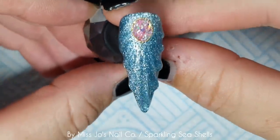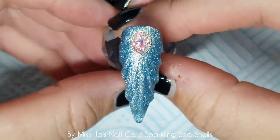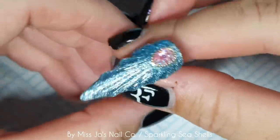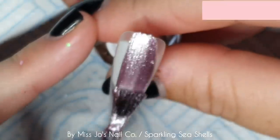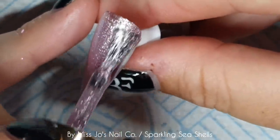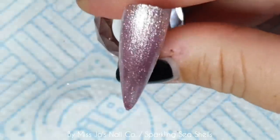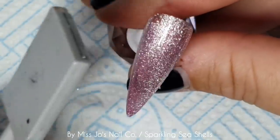Yes. See, it's not showing up on camera as well as it did in real life. And with the shell marks, I would recommend flash curing, even if it's like 5 seconds between each one, so that when you do another one coming up towards the top where they get closer together, they don't blob together or merge together.